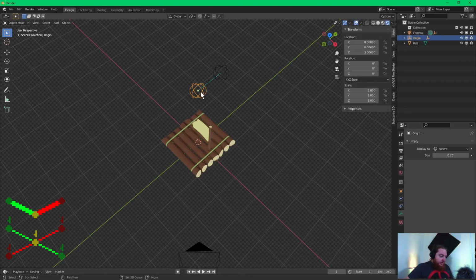All right, so let's go ahead and duplicate it again. Move it on the X by 1. And we're going to set that as side. Now we can rotate them, that way they're pointing the correct direction.